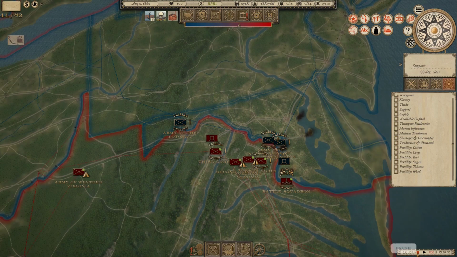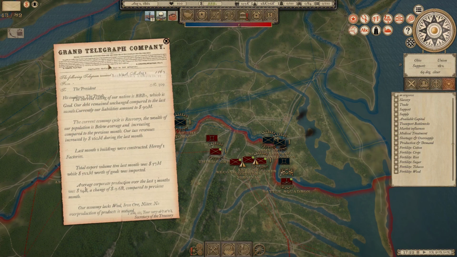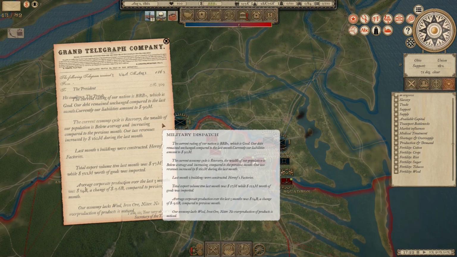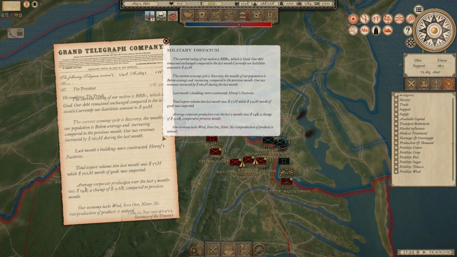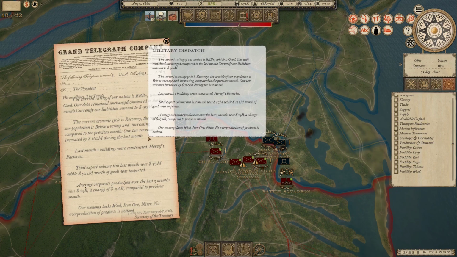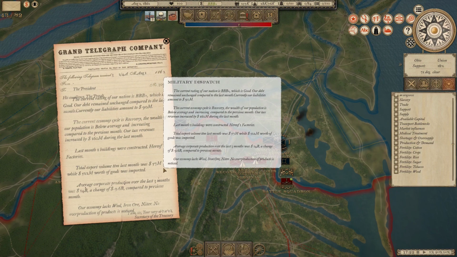Oh, okay, we're in August now. So, let's see. As of August 1st, we're at BBB+, which is good. Debt unchanged. Recovery. Public wealth, below average and increasing. Good, good. Tax revenues increased by $160 million during the last month. I think that's that tariff revenue. There's that factory built in the last episode being reflected there.